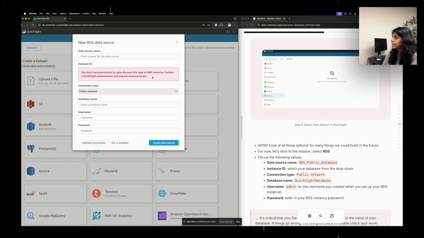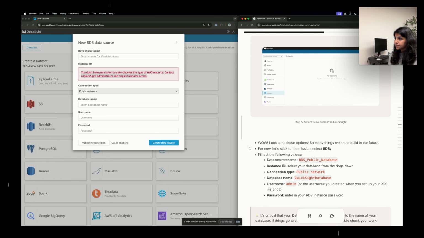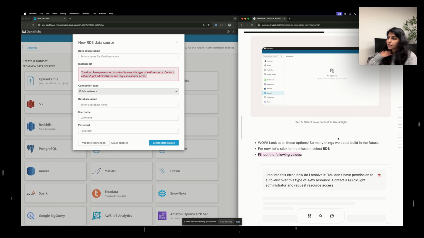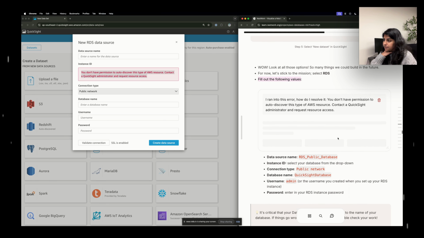All right, let me see if we can solve this by using the ask feature. I ran into this error. How do I resolve it? Okay.